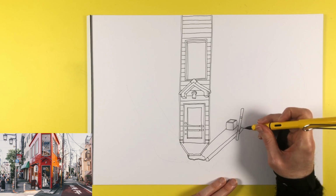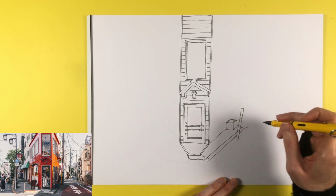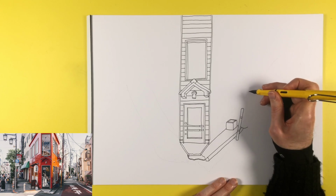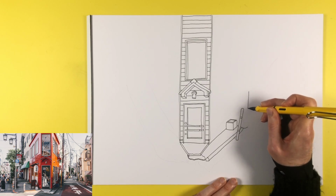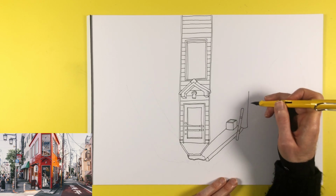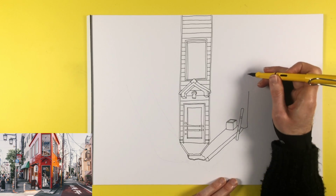The first stage of the drawing was relatively straightforward and probably the most successful part because I started with the central part of the building, and that's just a big rectangle with a rectangular door, a rectangular window and a triangle for the little bit over the door. I'm finding as I get into more and more complicated sketches that I need to break it down into simple shapes and take it one tiny step at a time, and that seems to be really helping me construct the scenes without getting overwhelmed by it all.